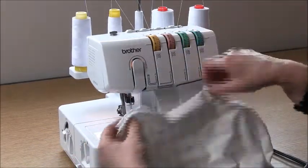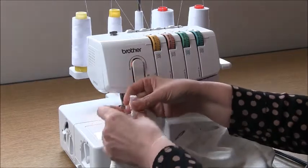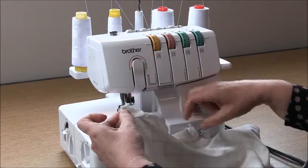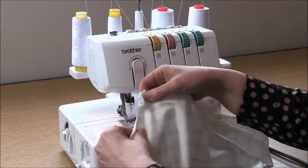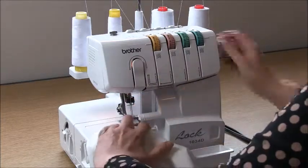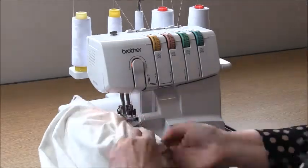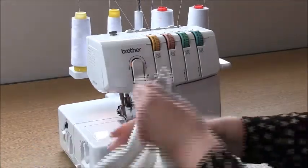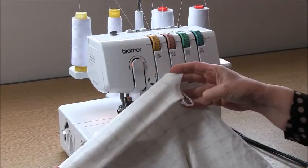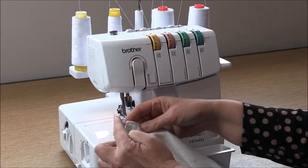So when you've done that on one side, go ahead and do that on the other side. The only thing you really need to make sure of when you do this is that those two layers are really butted into each other, and we want both of the folds to be in the same direction. So this is it from the front, and that's it from the back. When you're ready, trim back the end of your overlocking thread to just under an inch on both ends.